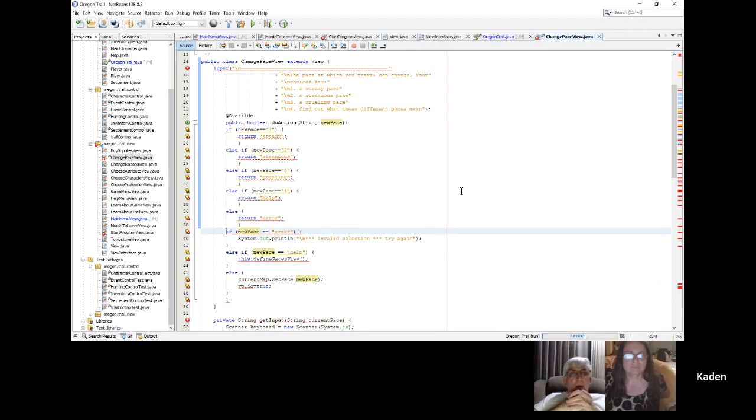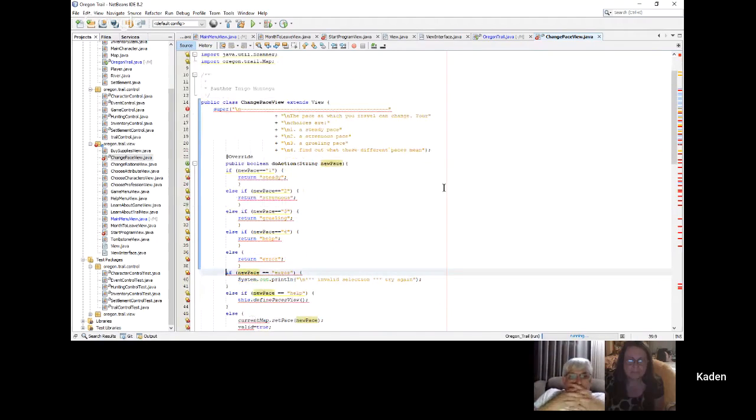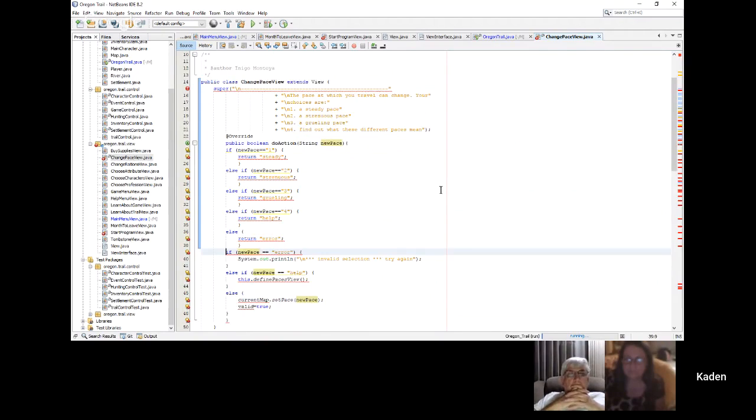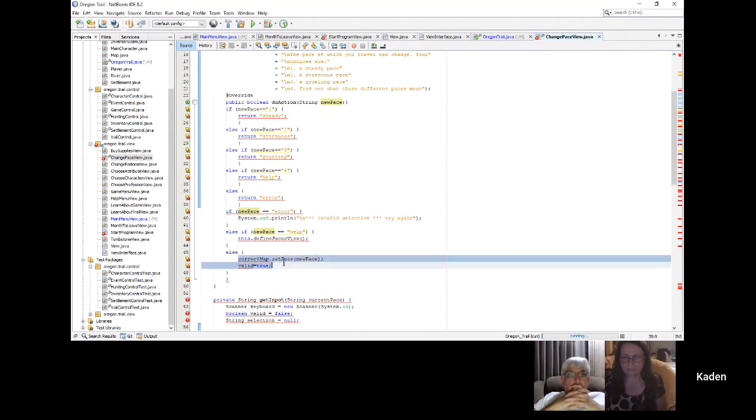Because rather than return steady, you're going to use current map dot set pace.